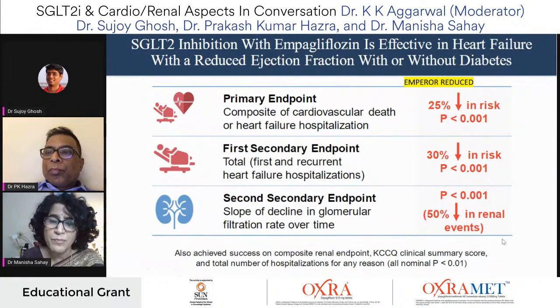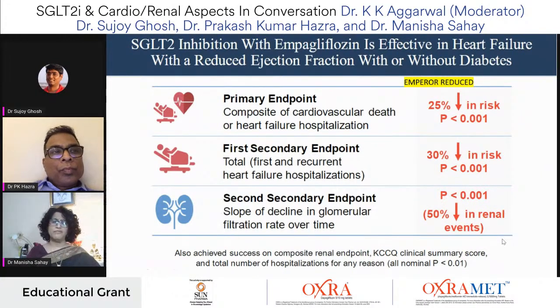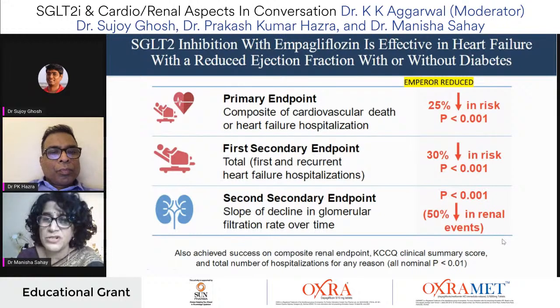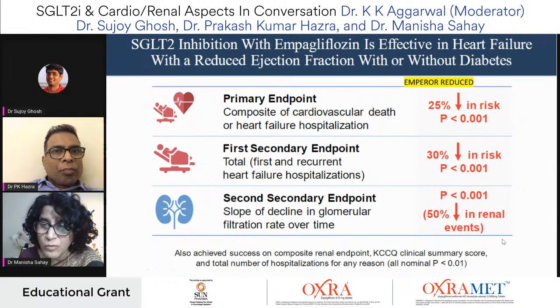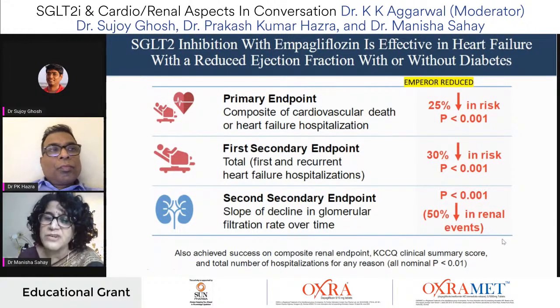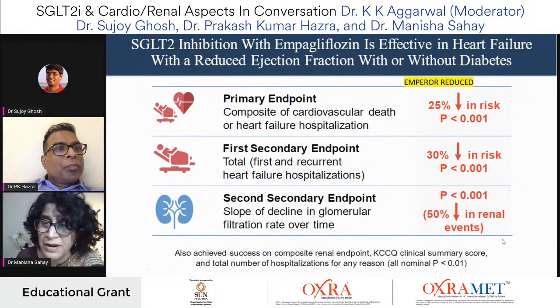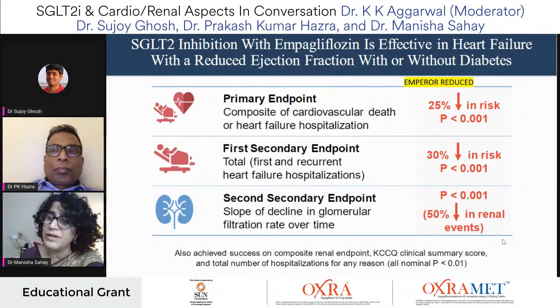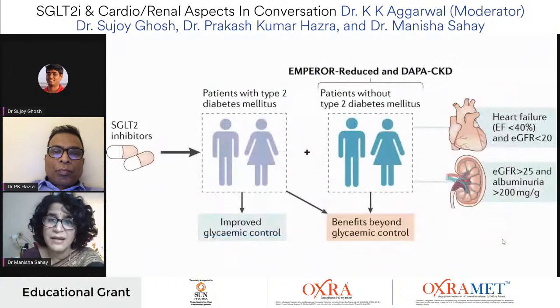So now coming to the heart failure part of it. What about heart failure, the EMPEROR-Reduced trial? This has been dealt with by the previous speaker. In this group also, why is a nephrologist talking about EMPEROR-Reduced, you might think the cardiologist has already covered it. I'm just talking about it because look at the renal group, the last one. There was a 50% reduction in renal events, even in these people where Dapagliflozin or an SGLT2 inhibitor was used for cardiovascular benefit. So you had benefit for the renal endpoints as well, even in the EMPEROR-Reduced trial.